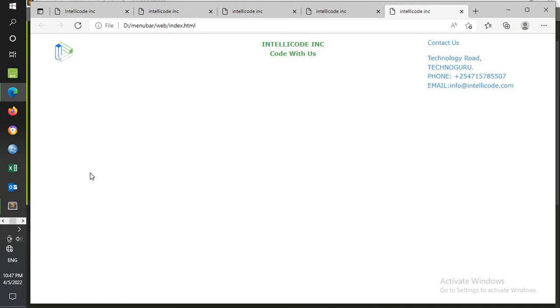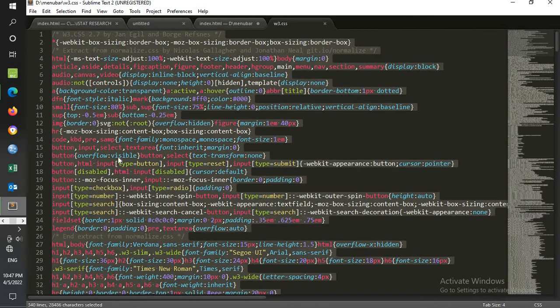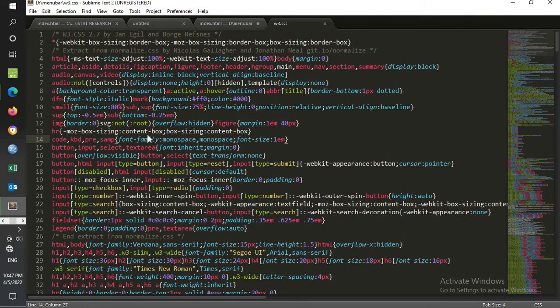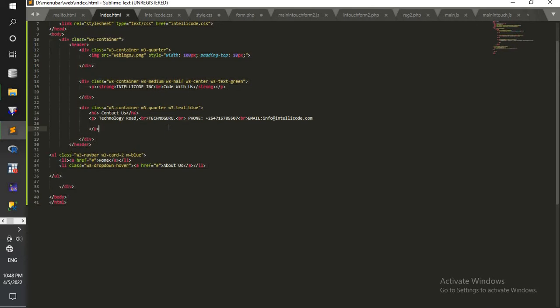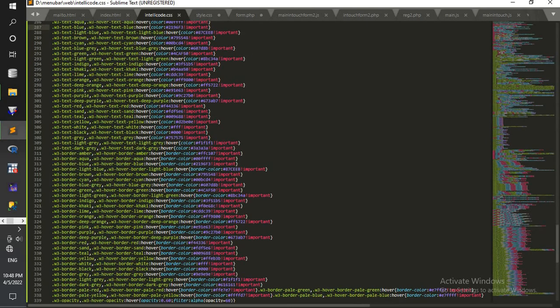Let me save here the W3 CSS, then here no, we are not there. This is where we are. And then we have IntelliCode.